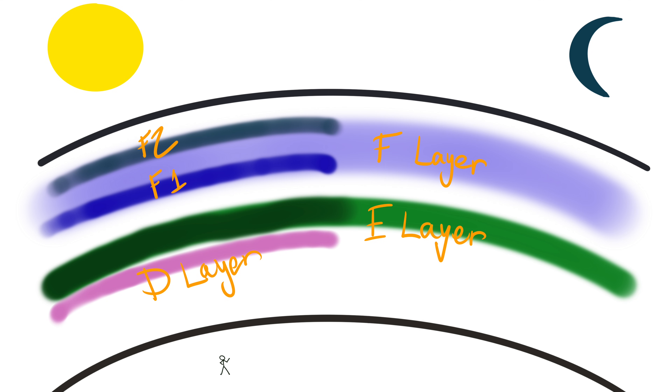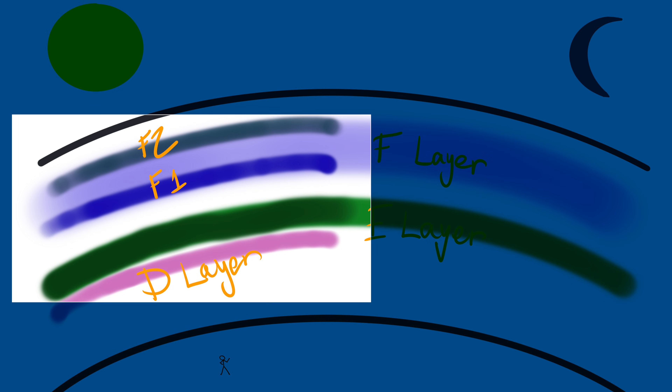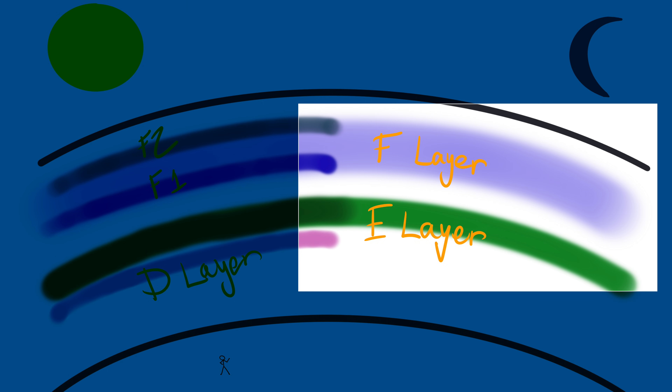The atmosphere is made up of multiple layers. They change in intensity, thickness, and charge depending on the time of day — a direct effect of the sun, which causes some atmospheric layers to become transparent or not energized, and others to become more active. The height of those layers varies significantly. The higher end of the HF band works better generally during the daytime; the lower frequencies work better at nighttime. Depending on the time of day, we can pick an appropriate band and use it to transmit our signals into the atmosphere, bend them back down to earth, and get beyond-line-of-sight communication.